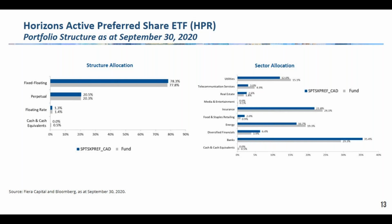We're not really looking to add because we think there's more value in the rate resets, but they're okay. It's also good to have some position in those, which are usually much less volatile than the resets. On the right hand side, you can see all the allocation within the sector, and the gray bars show that our overweight is really in good sectors, even in the pandemic environment, like utilities and telecoms. We're underweight in real estate, overweight in insurance. And in banks, yes, we're underweight, but like I said, it's all about which one you're picking. When you do not count the high resets of 400 and more, we have more than the CPD, which I think is extremely important.